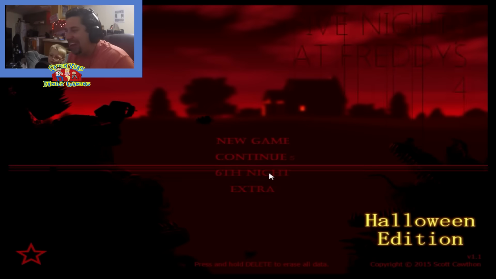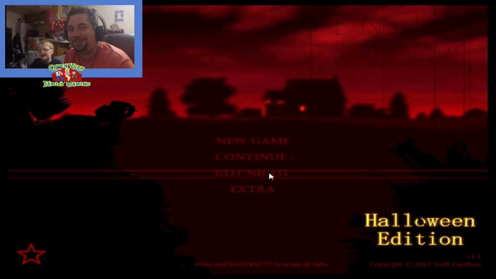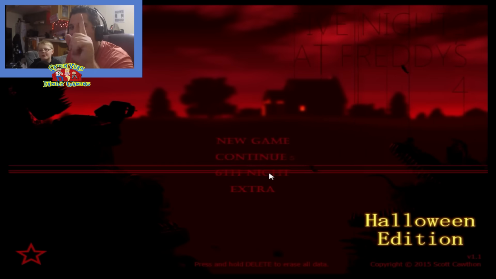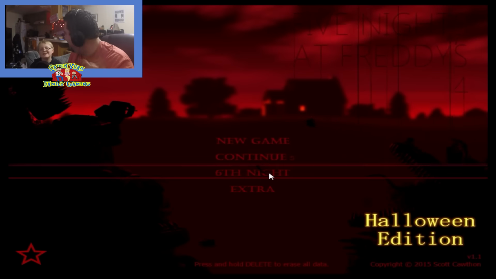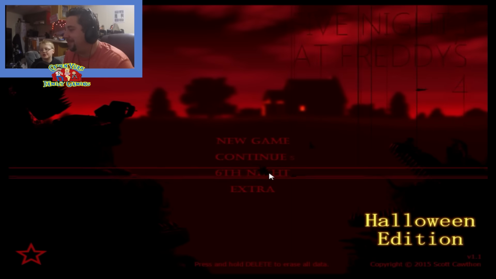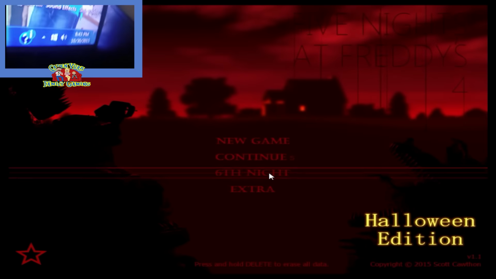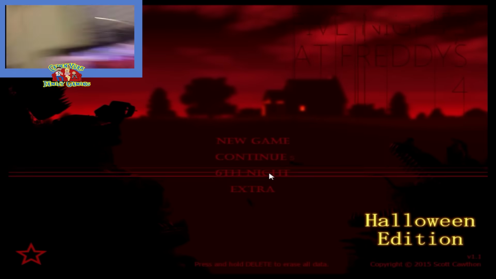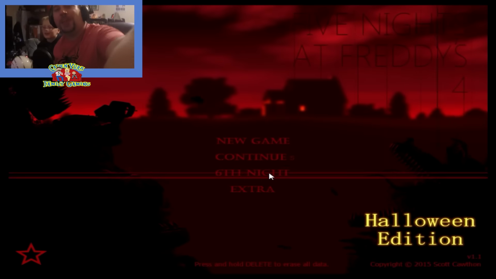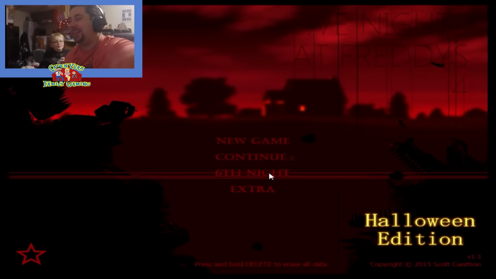What is going on today? Well, we have the Halloween edition for Five Nights at Freddy's 4 on the day before Halloween. One day early. And we're not lying to you, it's for real. It's 10/30/2015, 8:43 p.m. I hope you guys could see that. But let's go ahead and get this thing started.